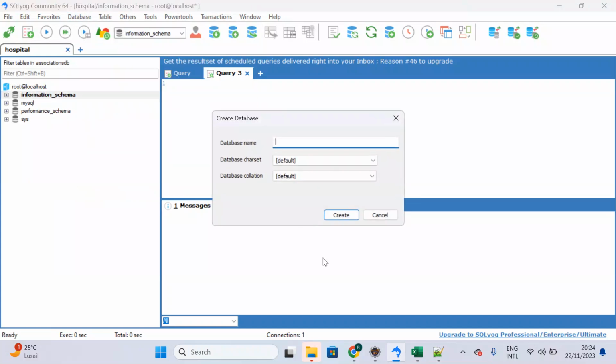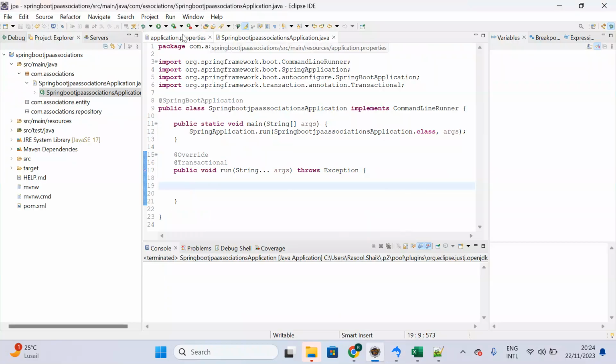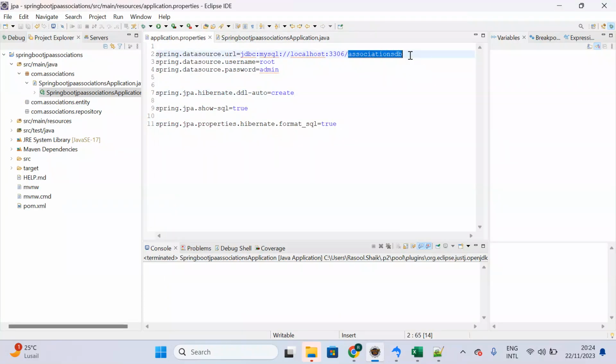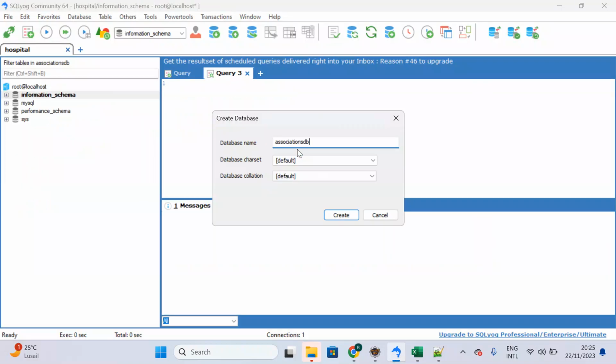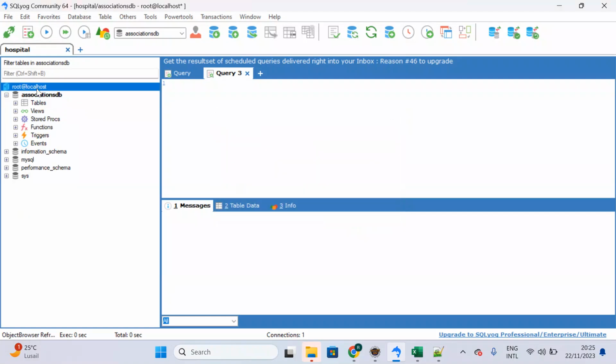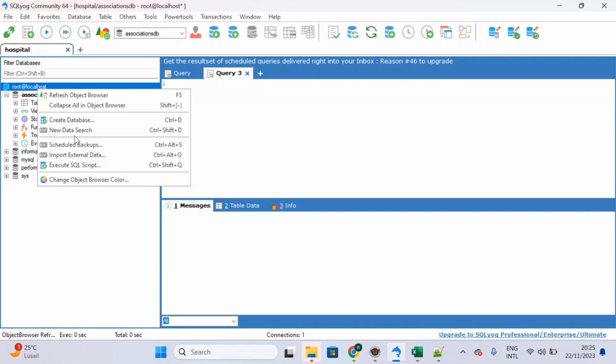Create a database name. So what is the database name we have created? Association DB. So right now it doesn't have any tables.